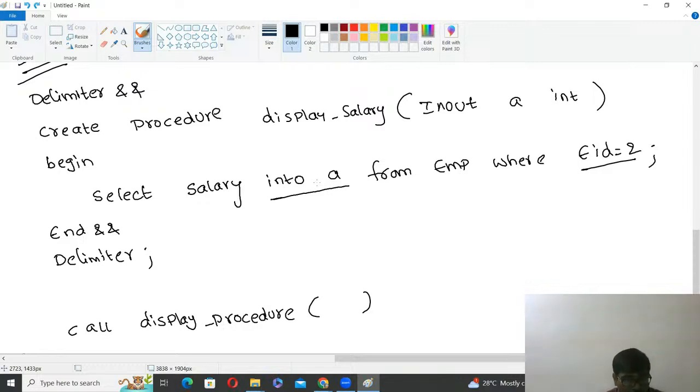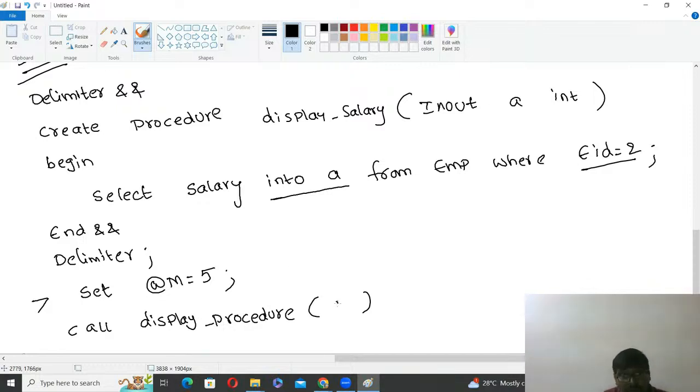Suppose you are using in out, you need to write like this. First, you need to execute: set @m is equal to some value.